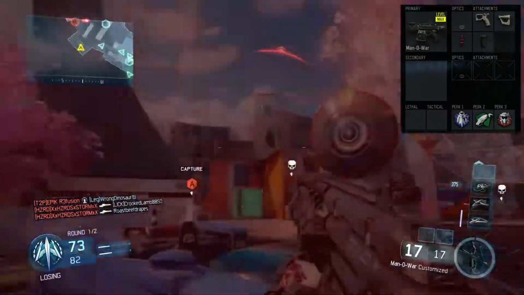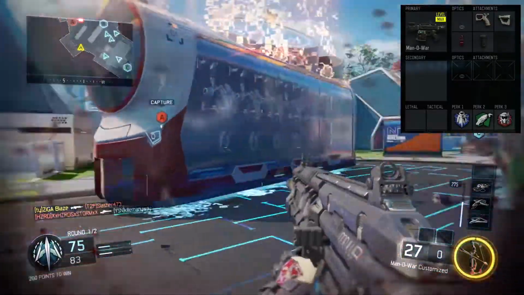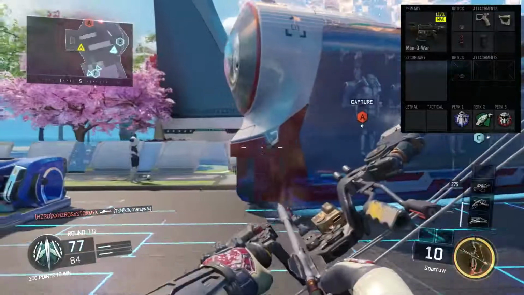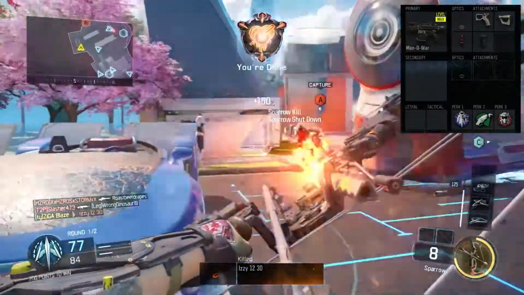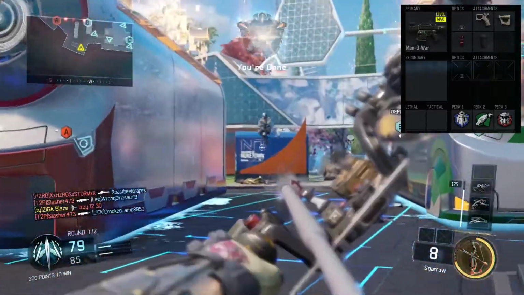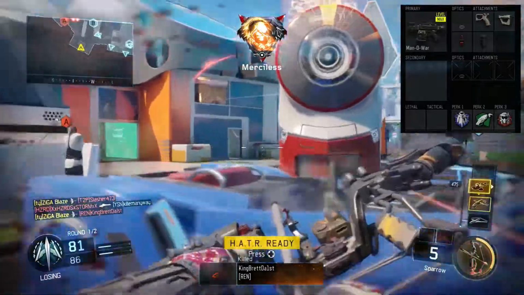And finally, the last attachment we have is the foregrip, and this gun bounces a lot sometimes. So I like to keep the foregrip on there so that I can keep the recoil down and just keep my target right in the middle of my crosshairs and just have that laser accuracy that'll get you the kills a lot faster, especially in core mode.